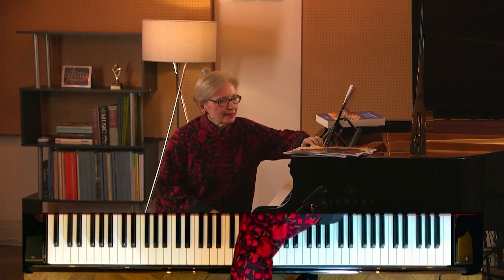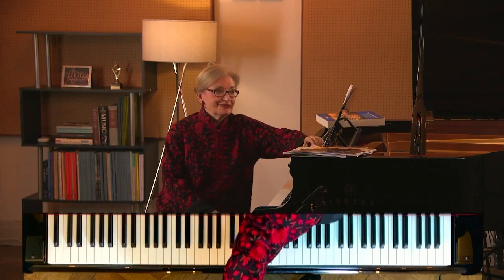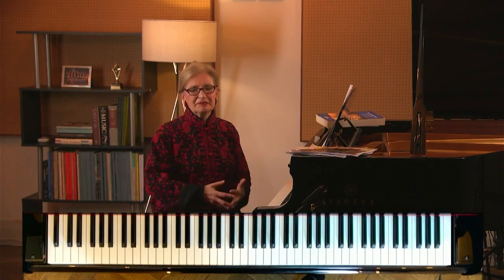Great, okay. And then following on from that, there are warm-up exercises in The Complete Pianist, but do we also need to stretch or warm down after, or do warm-down exercises after a long practice? Oh, that's a really good point, and something I keep forgetting to say to people, so thank you for reminding people about that.